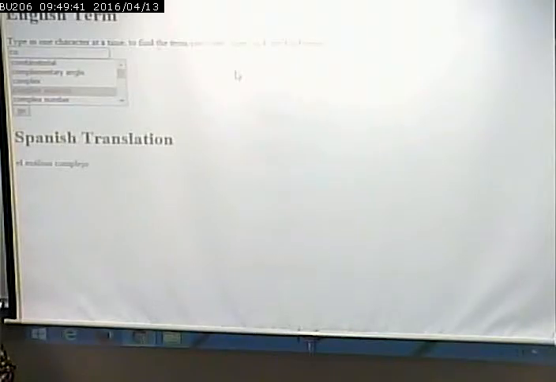In my case, I am using hard-coded arrays, much like I did with the quiz example. But typically, this would be done via a database. So the heavy lifting for this application, that is storing all the English words and Spanish translations, would probably be done in a database, and it would be done via server-side code.